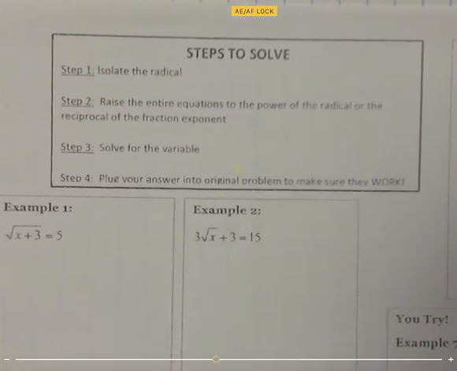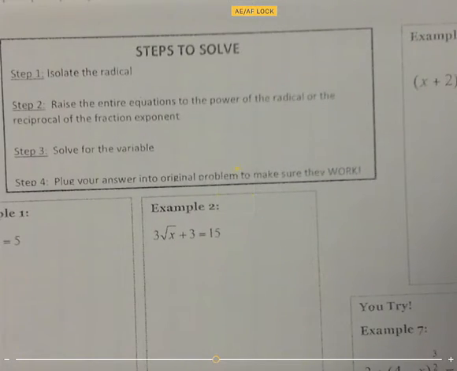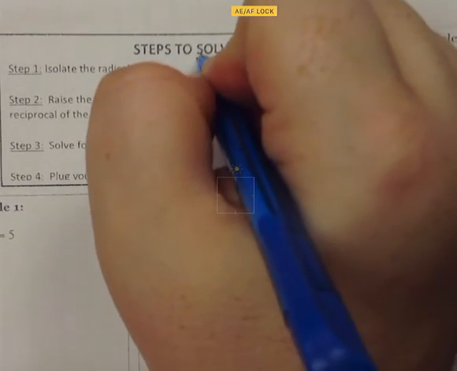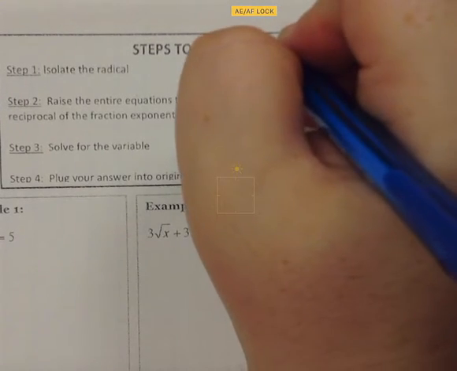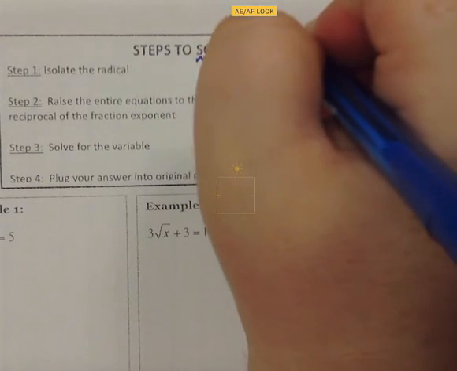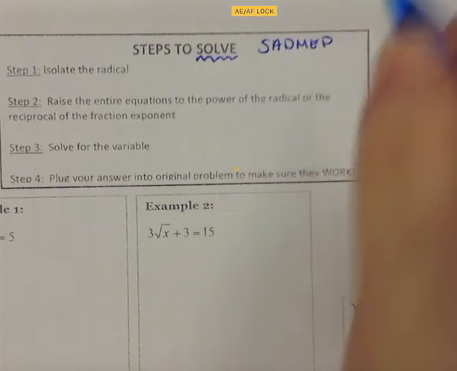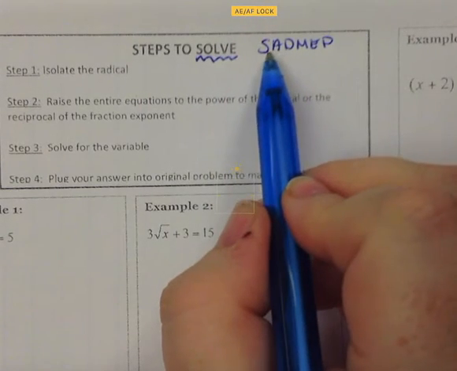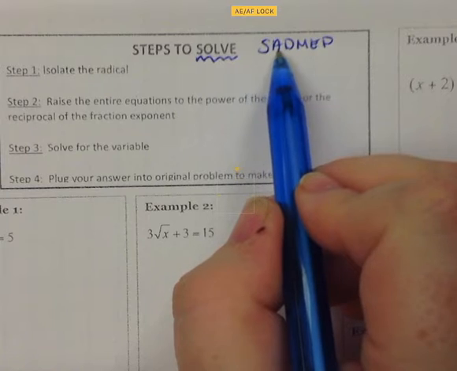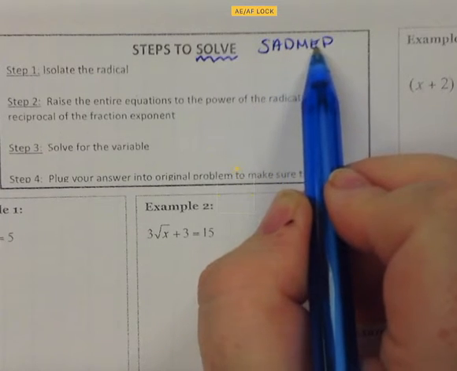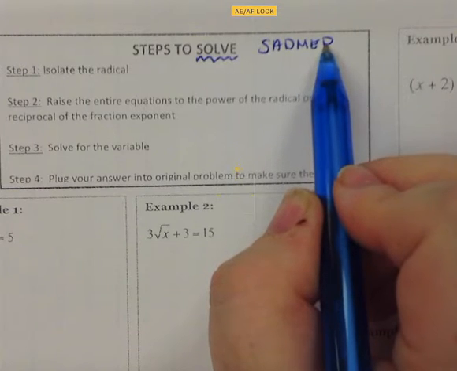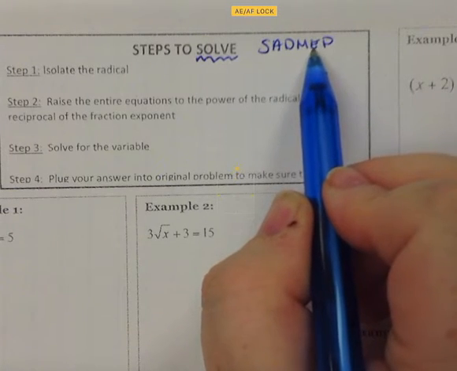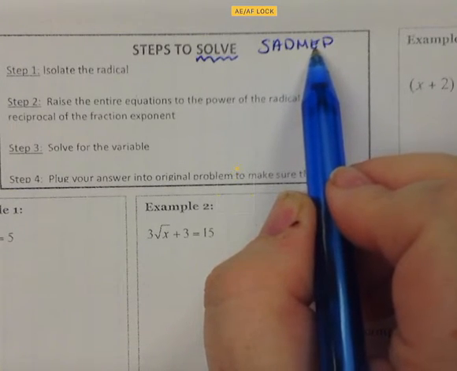The steps to solve. Since we're solving, that means that we're actually going to do PEMDAS backwards, which is SADMEP. So we're going to add and subtract away first from the x, because we're solving for x. We're going to divide or multiply, then we look at our exponent, and then we look at the parentheses. Now, parentheses is also just a grouping symbol, and an exponent doesn't necessarily have to be an exponent.